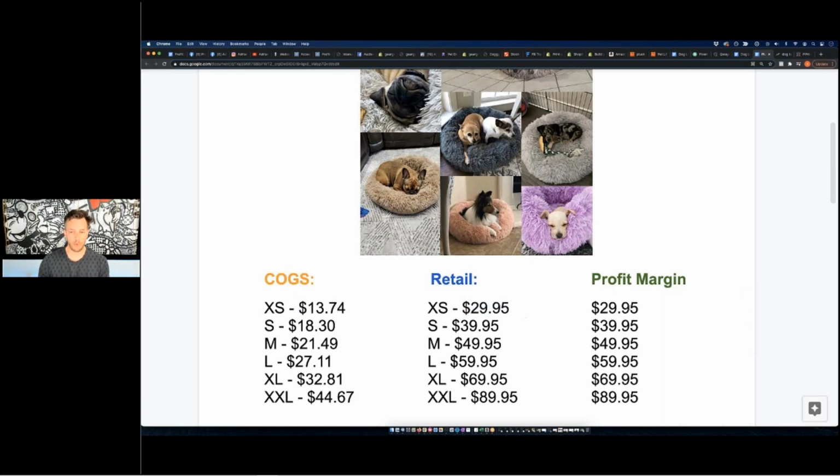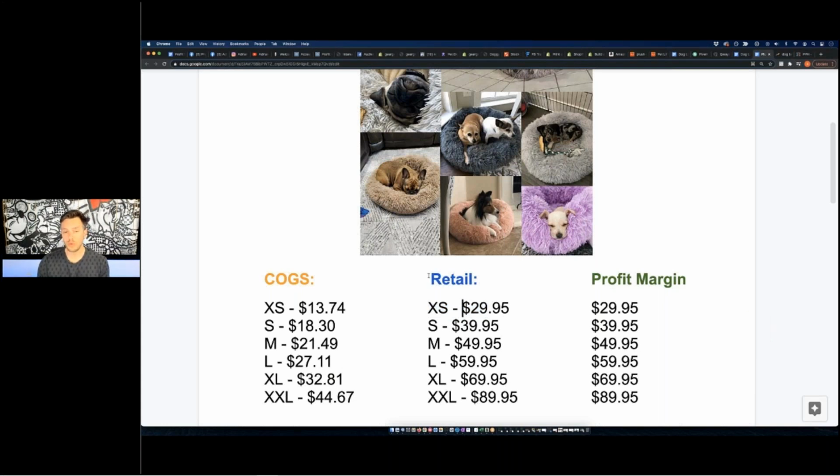Then over here we have our profit margin. Just looking at this from what my team did, it looks like they messed up on the profit margins, so I'll make sure that gets fixed. They're supposed to subtract from retail in here. But anyways, what our product reports do is show us the cost of goods of an extra small, of a medium, of a large, of an extra large, and so on and so forth. And then this is what it's selling for retail other places.